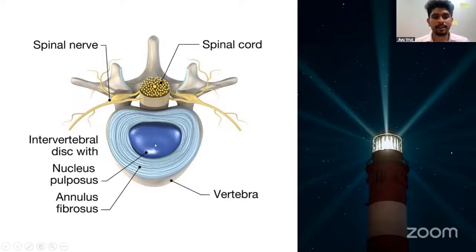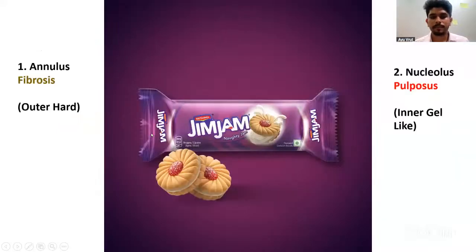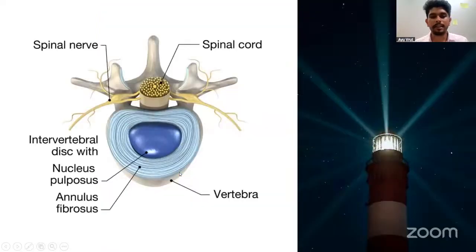So can you see this blue picture? This is nucleus pulposus, and the outer tough part is annulus fibrosus. If there is any injury, trauma, degeneration, or any kind of pathology in this part, you will see certain signs and symptoms of lumbar vertebrae. So this is how I correlate the red pulp and the biscuit with this annulus fibrosus and the nucleus pulposus.